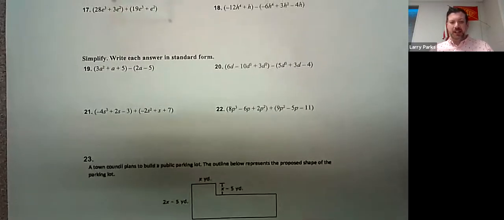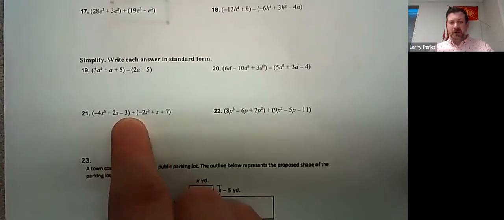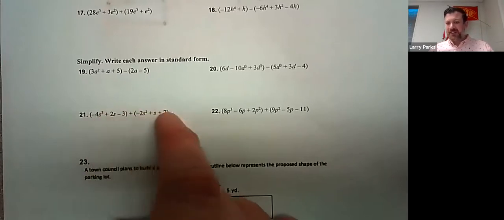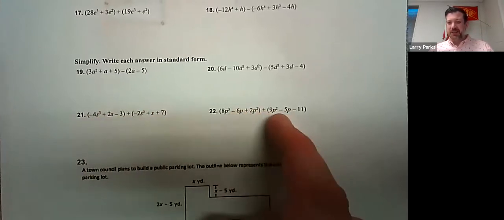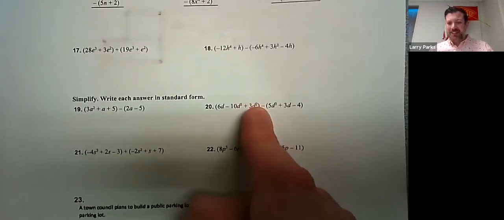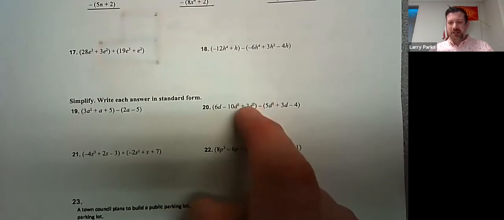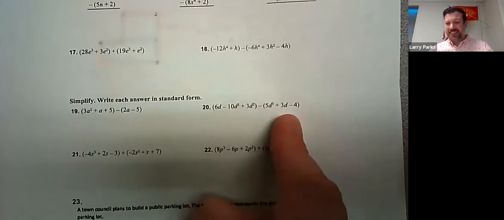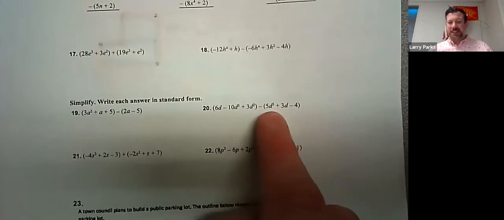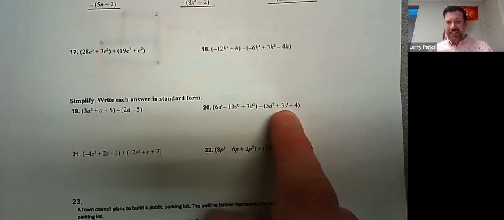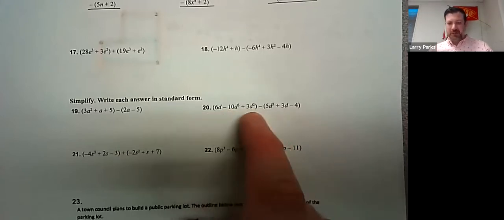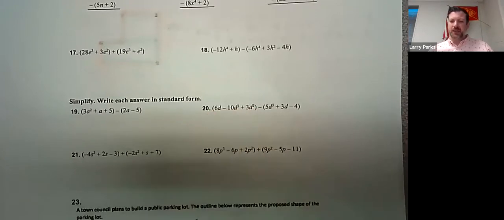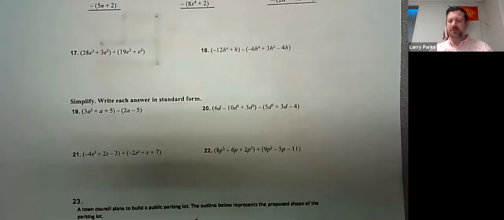And then here, when you're adding polynomials, if there's a plus, you could just get rid of all the parentheses. So you don't need the parentheses. But if there's a minus, you need to distribute the negative, which changes all the signs and negates everything. So that makes that a negative 5d cubed, a negative 3d, a plus 4. And because there's nothing in front of these parentheses, you could drop the parentheses. So that is review probably from Algebra 1.